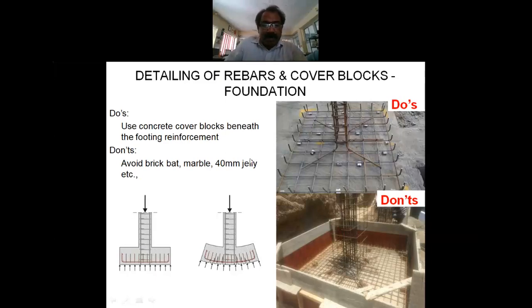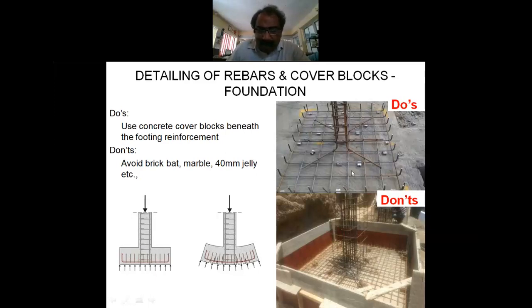So in this, you have to detail, and while detailing it, you have to ensure whether there is a chance of tension and the rods are provided properly. In field conditions, you have to put the rods and then give the cover blocks. This is called cover blocks. It's a factory made or site made pre-casted concrete block that should be laid below your foundation, below your plain cement concrete. Don't use bricks, brick bats, or any other similar materials, or 40 mm jelly.